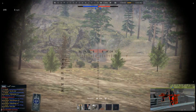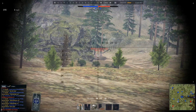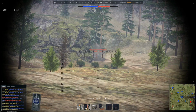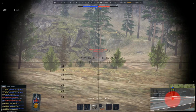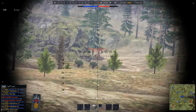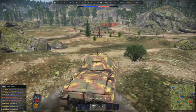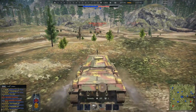Now, right here, you can see us struggling against this Sherman. If I'd switched to the ballistic cap, I might have done a little bit better job here. I also didn't notice there was a Sherman sitting left of me. But as you can see, the HEAT shell is not all that good for use. It's good for front-on engagements when you're taking on a tank like the Sherman, but from the side you're better off using that armor-piercing ballistic cap.